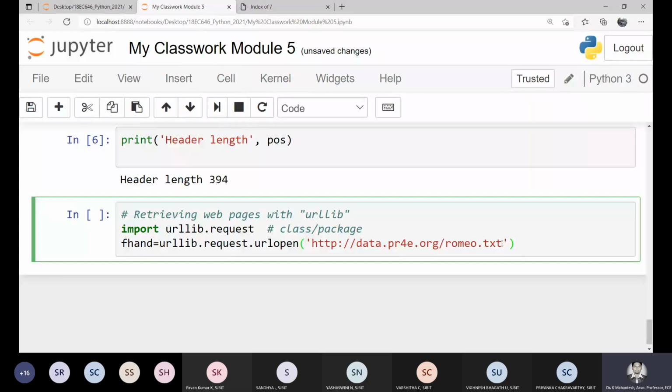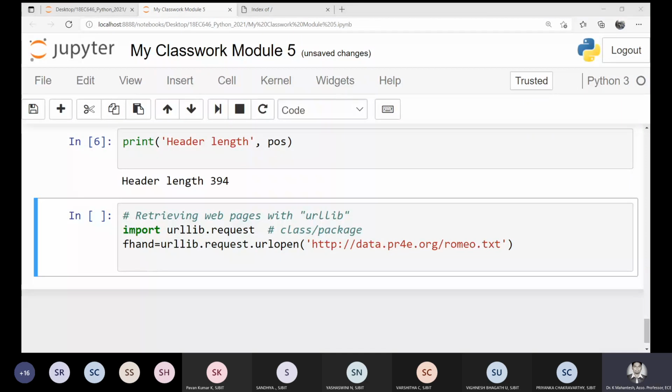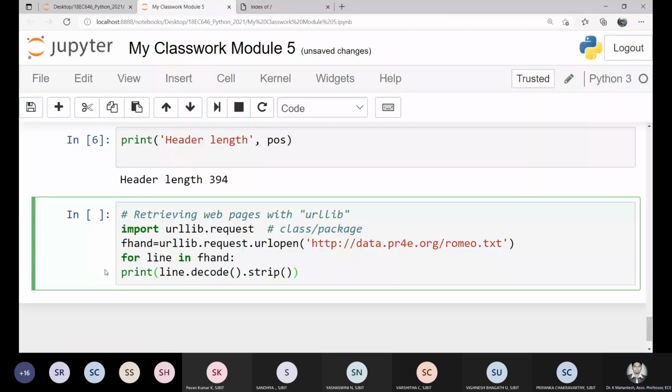That's it, and what you're looking for. Very simple. Now this entire URL can be viewed as a simple file, just like you had fhand is equal to open, some text file. You did it in the first or second module. So now this looks very simple. This can be read as a simple file. And now what I need to do is for line in fhand, I'll just print each line, but before I print, I have to decode it and use strip to avoid unwanted spaces.